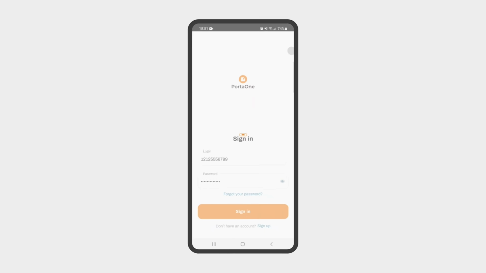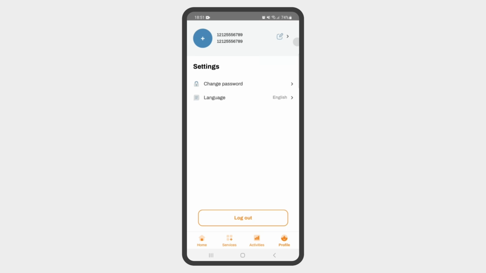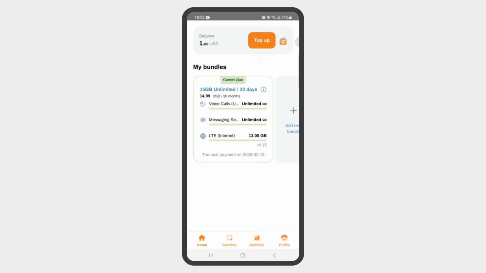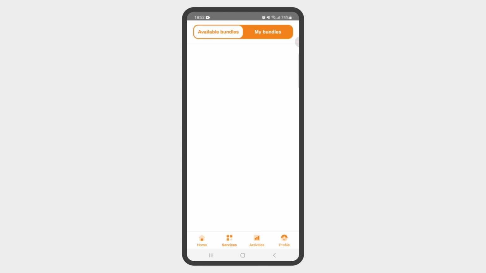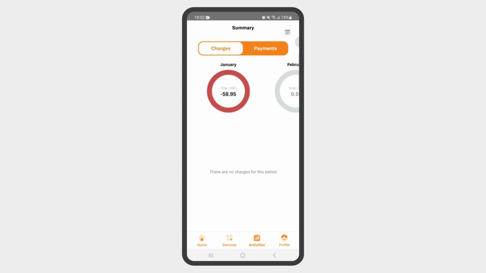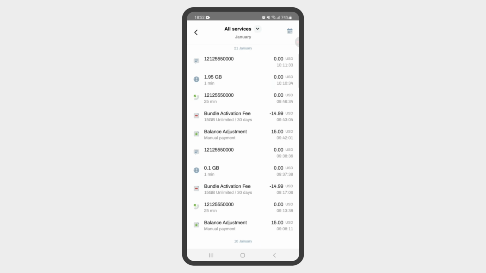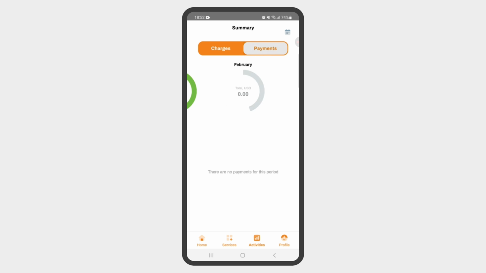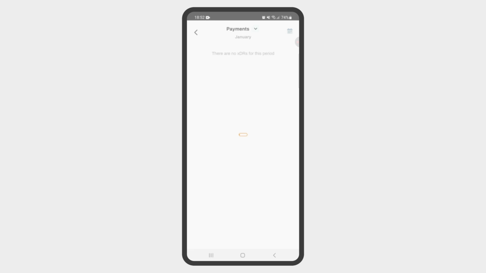PortaBilling ensures every billable event is rated and charged accurately, and provides instant notifications when usage thresholds are hit. That means your customers are always in control and well-informed about their plans. With the mobile self-care app, subscribers can easily track their usage, view real-time balances, and even activate additional plans, all from the palm of their hand. Now, you've empowered your customers with the tools they need to stay on top of their mobile plans, anytime, anywhere.